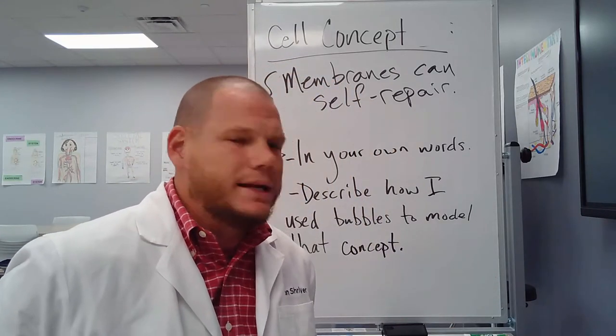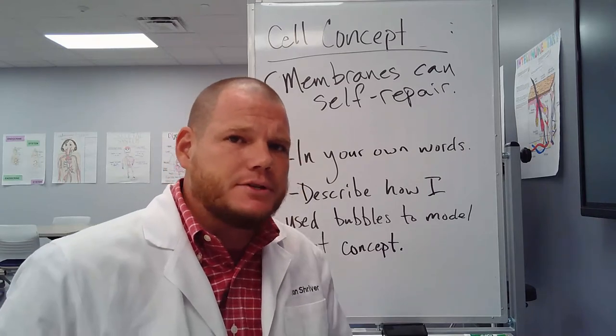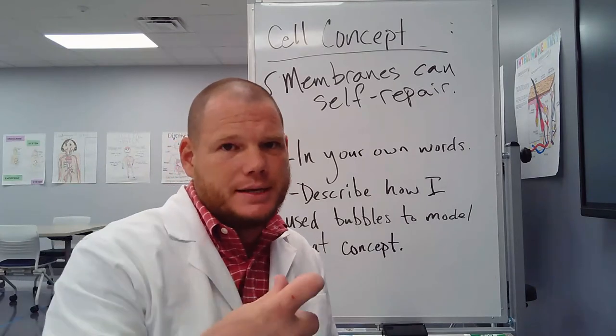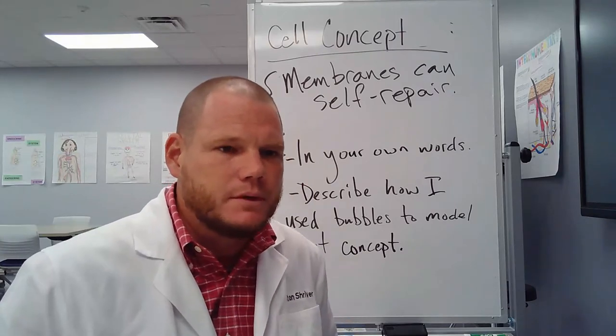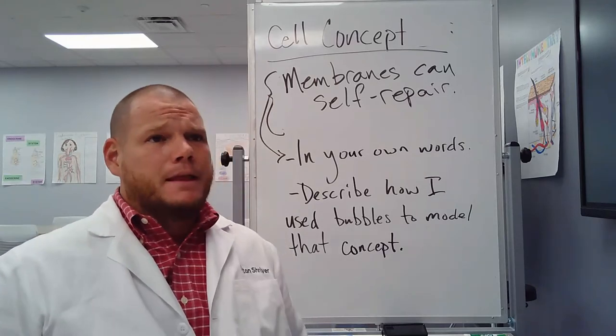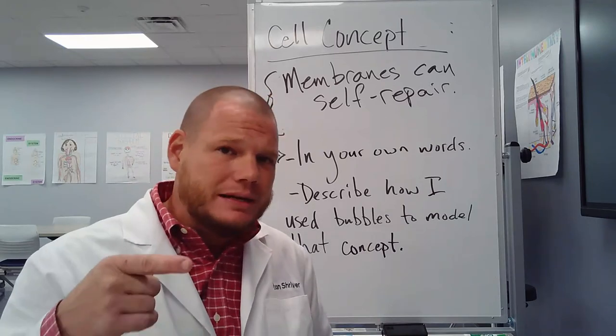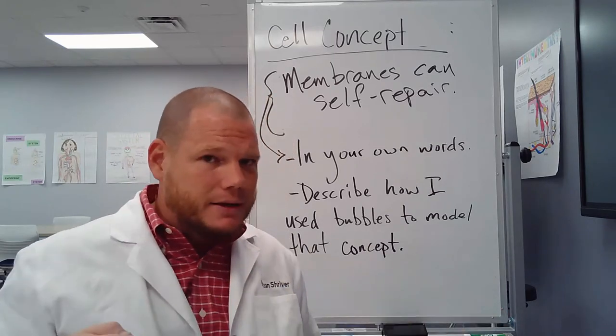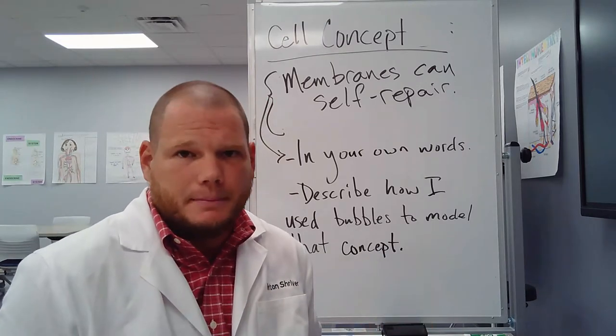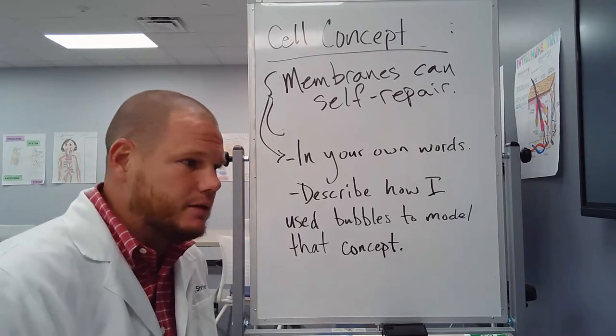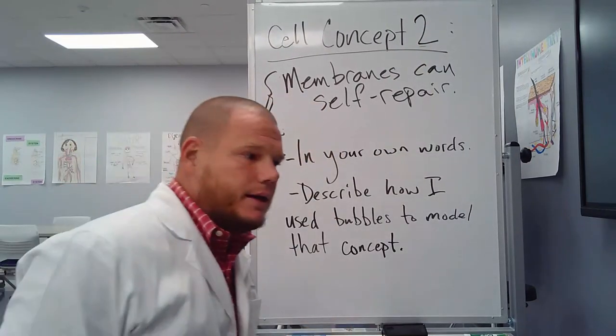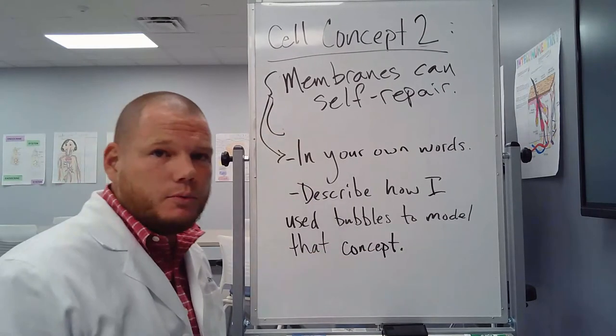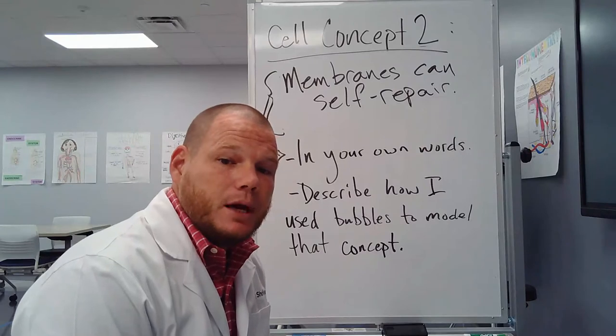Now, there are cool videos that I like to show in class. I'll try to link it into this video. In vitro fertilization. So we can take an egg out of a healthy female, and we can take sperm from a healthy male, and we can inject that sperm right into the egg, outside of the body. And then they incubate it, and if it works out, they'll implant that into the female, if a couple's having troubles conceiving a child. There are cool videos of this, called ICSI. And normally, I'll try to post a link to it, but you can see that a needle pokes through the cell membrane, injects a sperm, and then the needle comes back out of the cell, the egg, and the membrane just closes back up. It's not damaged. It's perfectly fine. So again, now that I've demonstrated that cell concept number two, membranes can self-repair. I'd like for you to take that in your paper, write, of course, this, but also write that in your own words. And then write about how I used the cell membrane, or the bubbles, to demonstrate that particular property of the cell membrane.